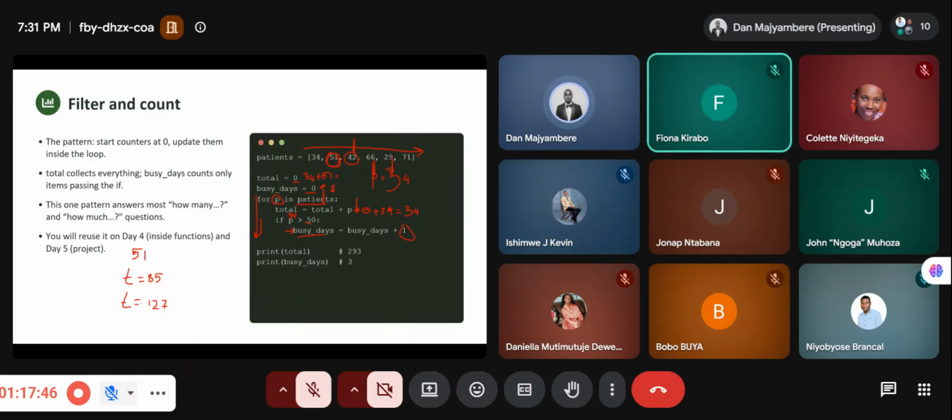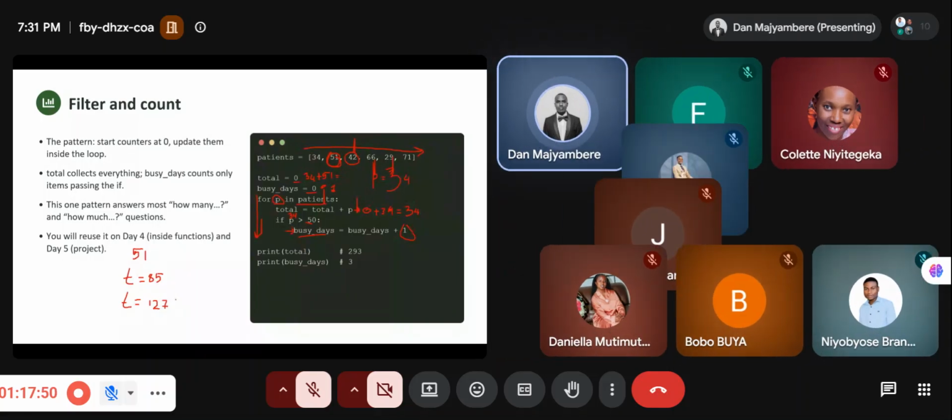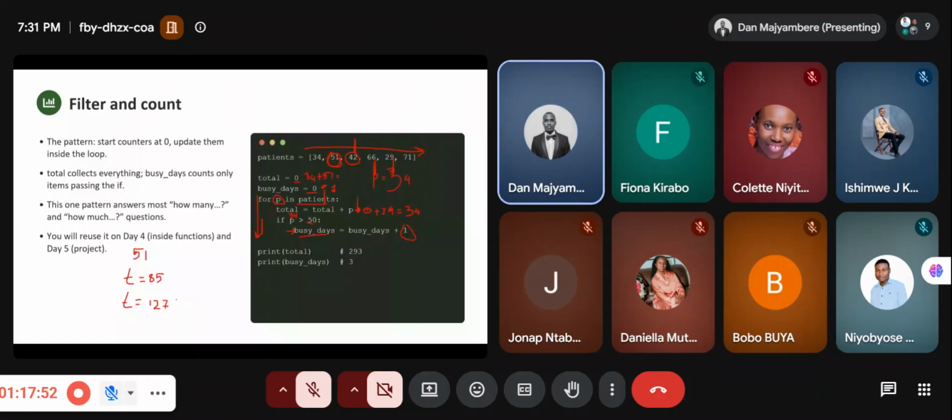At this point, the total is 127, the total number of patients, because we are getting 51 plus 34 plus 51 plus 42 on the third iteration. Now P here is 42. Total will be total plus P, which is this 127.